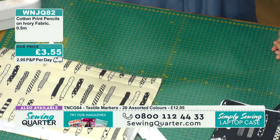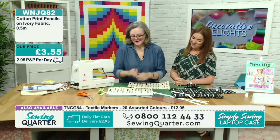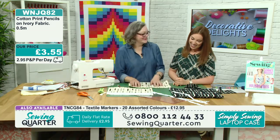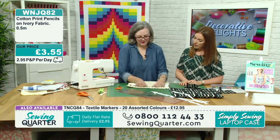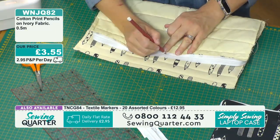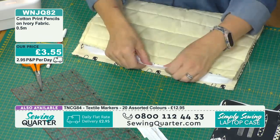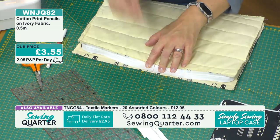There we go. Just double check it. If in doubt, just fold it in half. There we go. Yeah, that was right. You're like, hang on a minute, because you know it's starting at one, because we're starting on the mat on 35. So, as you can see, I've already got that bit marked on there, so I know exactly where it is on the other side. I'll just do a little one just because when you sew it in. So there you are. And then you start and do it again. Just there. So pin again and go all the way around.